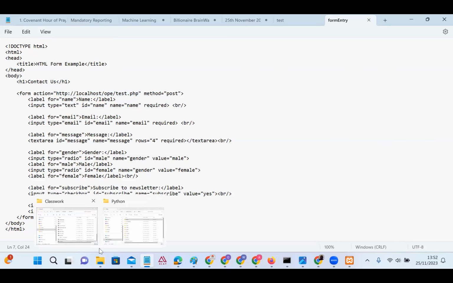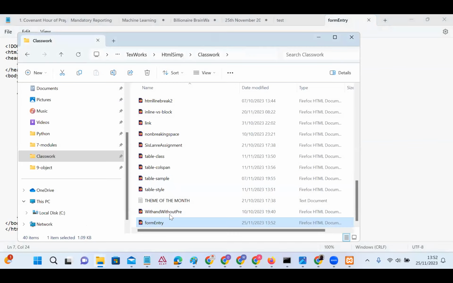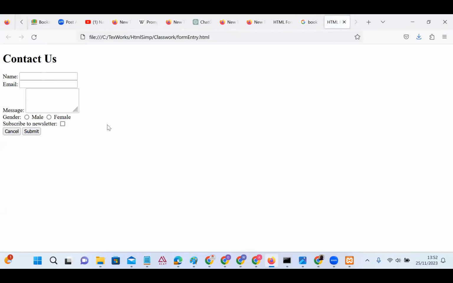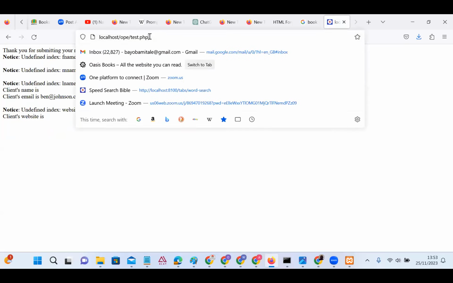So let's reload the form again. So we reload this form. So we say now info. Let's use the same person, Ben Johnson, and the same email address, benjohnson@johnson.com. And then this is also another test. And then we do email still, and then we submit this form now. If you look, you will not see all of that information in the body of the form.